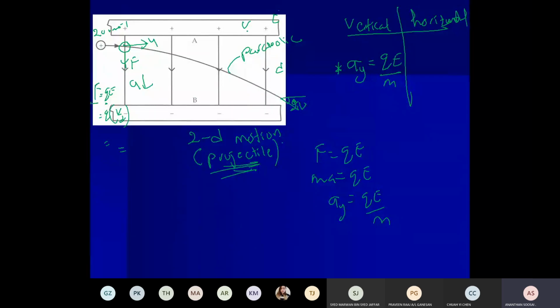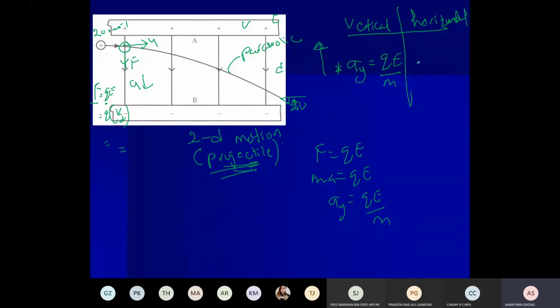Vertical acceleration. So AY is not going to be 9.81 anymore because it's electric field. The field gives its own AY. The AY is going to be very huge or very small. Normally going to be a very big number, because it's a charged particle which possesses very little mass, the AY will be very huge. So AY is not constant for electric field. Last time in gravitational field AY is 9.81, but in electric field AY is going to vary because AY depends on the charge of the particle, the field strength, and the mass of the particle.